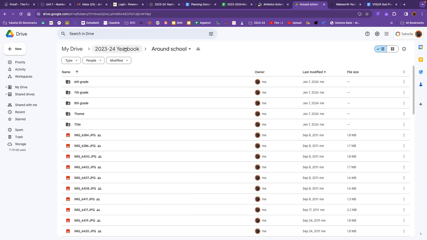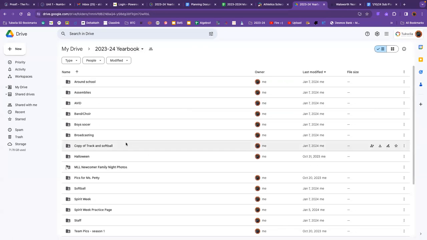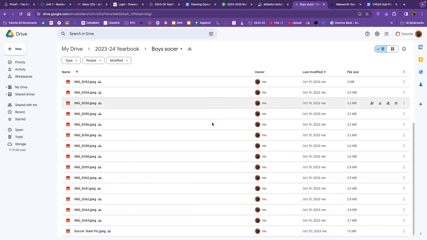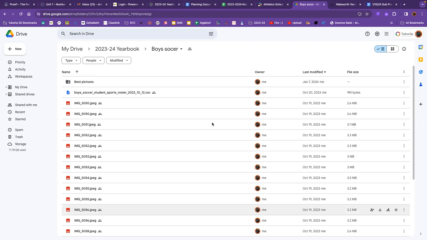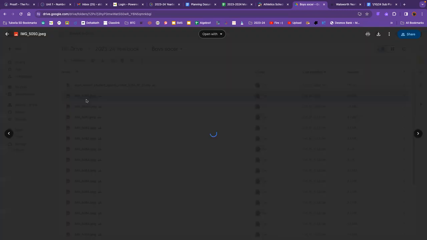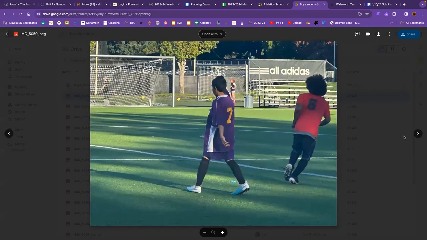Okay, I'm going to go out here. There's some other pages like boys soccer where there's only one person in this photo. I think boys soccer is being worked on by Anthony. He's not going to want to drag all of these photos or use them all in the yearbook, but what he is going to want to do is go through them and find the best of them. So first thing to go through is just maybe click on them and look through for all the best pictures.